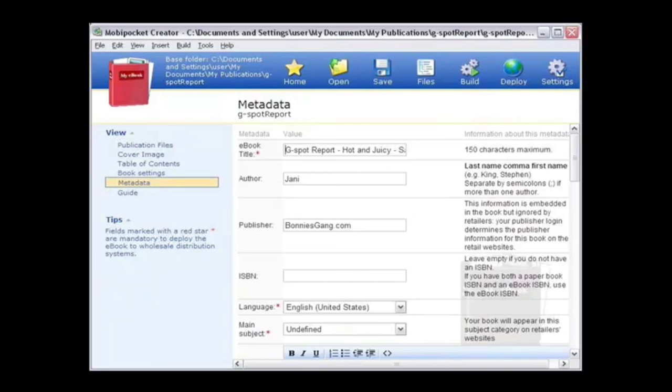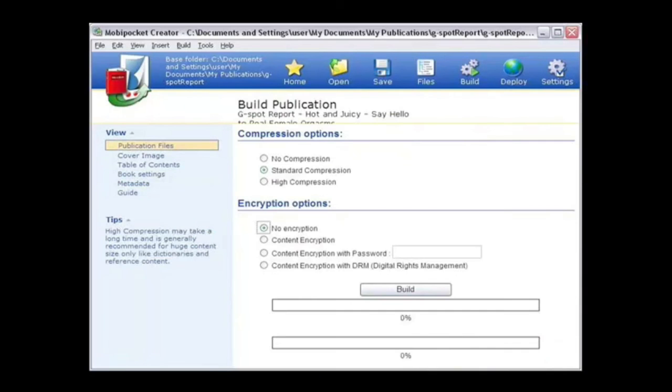Put in the author's name, the publisher, language, and it also has a description area that's very important too, because that description will also be on Amazon's description for your product page. So that is very important. Do a lot of thinking about this. Include all your keywords that people might look for when they're looking for something in your field.